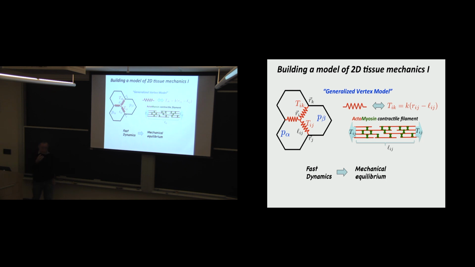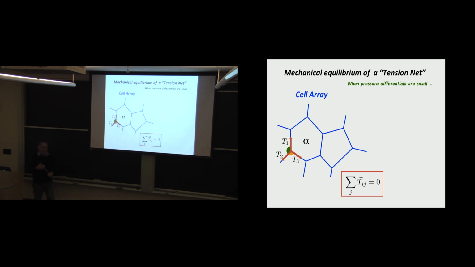And we'll assume, and now the separation of timescale is coming in, that on the fastest scale, this tissue comes to mechanical equilibrium. It has to balance the forces, and that's Shor's question. So let me simplify things a little further, and in fact, forget about the pressure differentials between the cells. So we only have to worry about tension, and pressure is there just to prevent the whole tissue from collapsing.